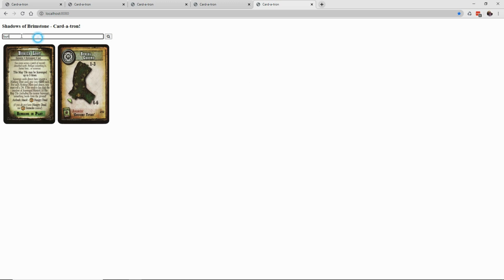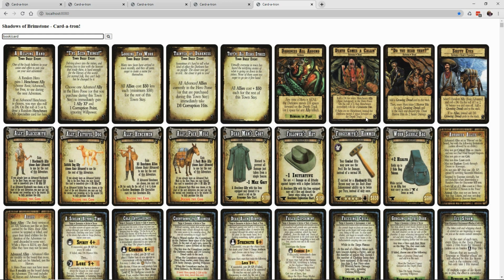What else can I show you? Oh, the books. So all the books are in here. Alright, so I have two main categories. I have book and card. So if you wanted to torture your system, you could actually do book and or card and hit return, and that will bring up everything.